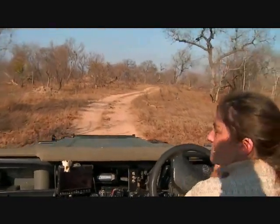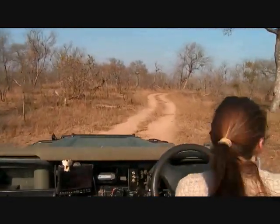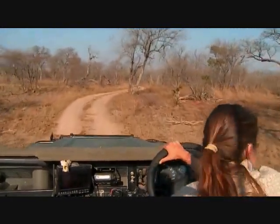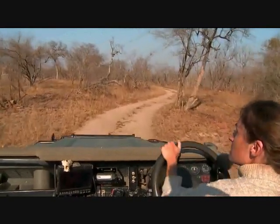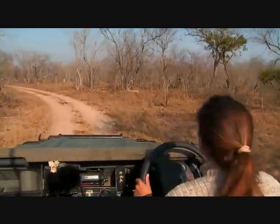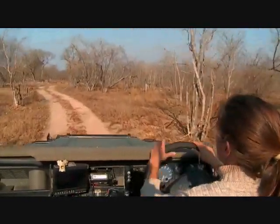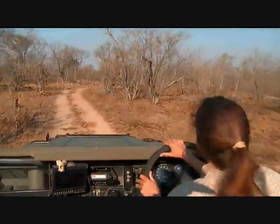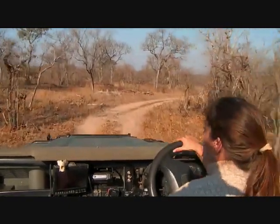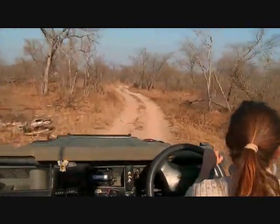It's just because the landscape isn't quite right and the level of rainfall isn't quite right for what they are adapted for. They tend to be birds that are very well adapted to arid, low-rainfall environments. So Monica, it's a possibility, but not something that's happened here yet. We always keep an eye out for them. They are fascinating birds, and I always keep an eye out for their track as well, which is a very bizarre two-toed track with one very large toe and one tiny little toe. Interesting birds, and often a type of prey favored by cheetah, who are one of the only animals fast enough to catch them.